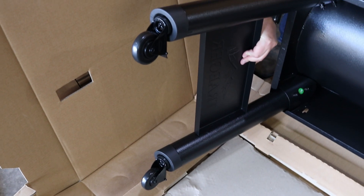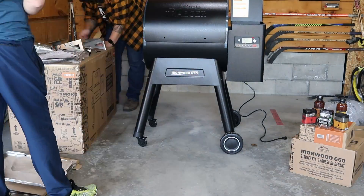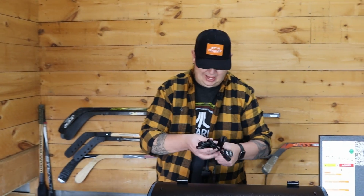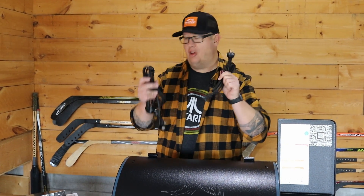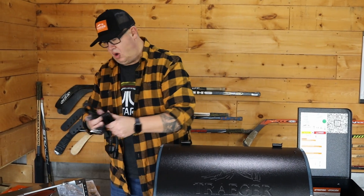So the legs were all numbered. It said to go on to part seven - ours wasn't numbered, but we figured out that this is part seven, which is the plate that goes on either side of the legs with the E-bolts. The mystery of the power supplies - it came with four different power supplies: European, likely Asian, maybe Australian, and North American, which is actually plugged in here. Obviously what they do is make them available worldwide - the mechanics are the same, just the power supply is a little different. I wouldn't throw these out.